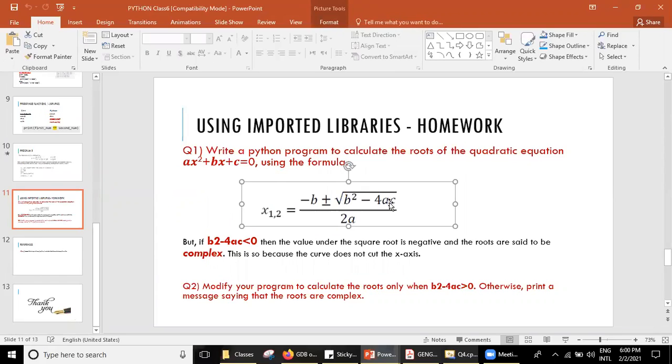Can anybody tell me, on what values of a, b, c, or on what value of this term and this term, this whole term will be negative? If this term is greater than this term, then obviously this will become negative, right? Are you getting my point? Yes. Just wait.